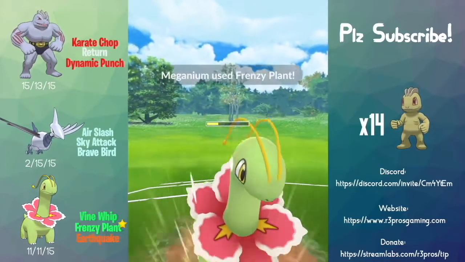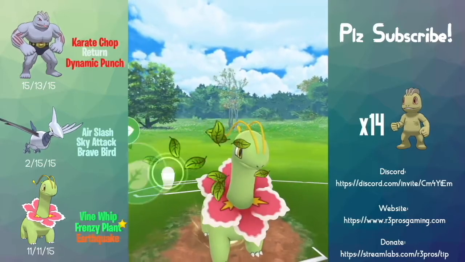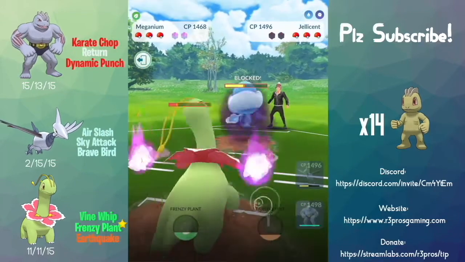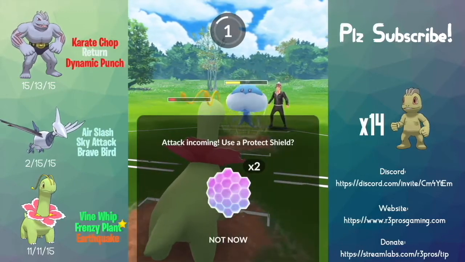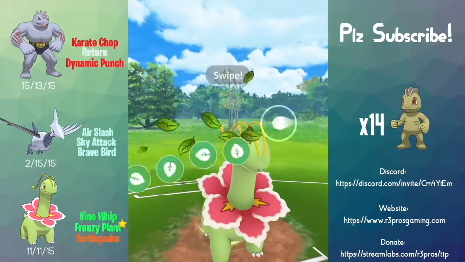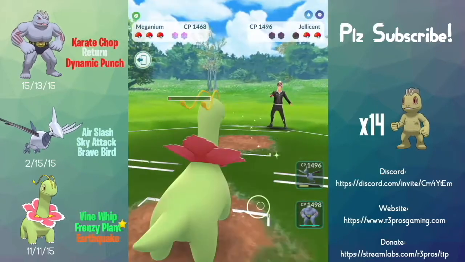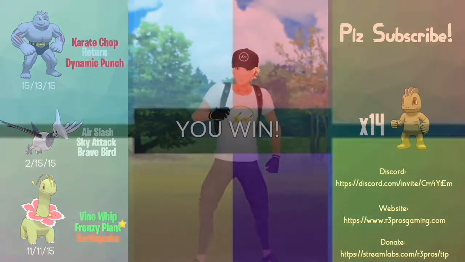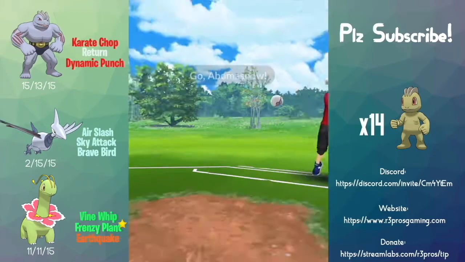So I'm going for the first Frenzy Plant. This will get their first shield, and I'm going for a second Frenzy Plant. This will get their second shield, and they thought they could trick me by going for a Bubble Beam right here. This is not going to be enough to KO, and I'm going to be able to get to another Frenzy Plant. Look how OP Meganium is, and it's going to be enough to KO, and then they back out at this point. We didn't even get to see Machoke, but at least it was on the team, you know.